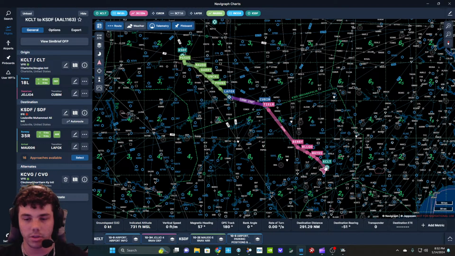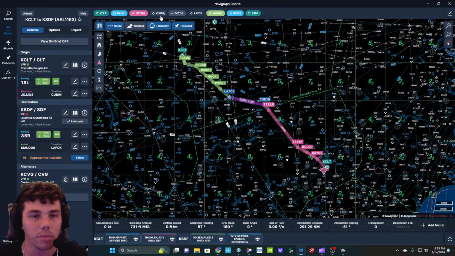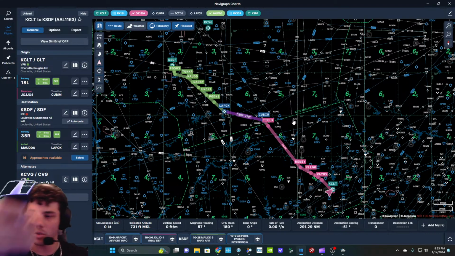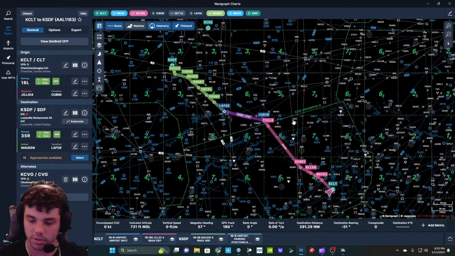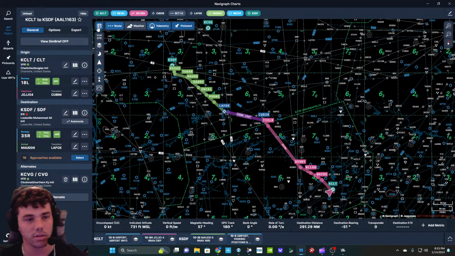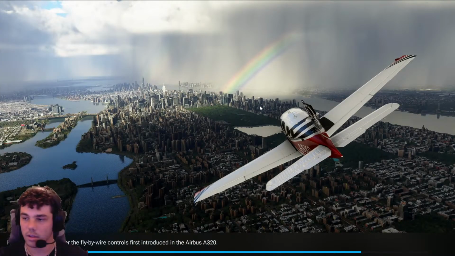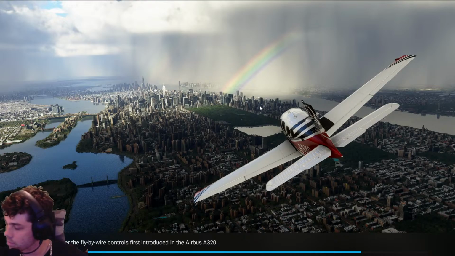So we're gonna go Charlotte. We're gonna be runway 18 left via the Jojo forward departure, Cubim transition, and then it's gonna be a relatively short route, so it's gonna be cool. And I got the Velocity 1 flight stick for this one. Since Airbus is a stick instead of a yoke, I went ahead and switched out the yoke for the stick. Let's get right into it.